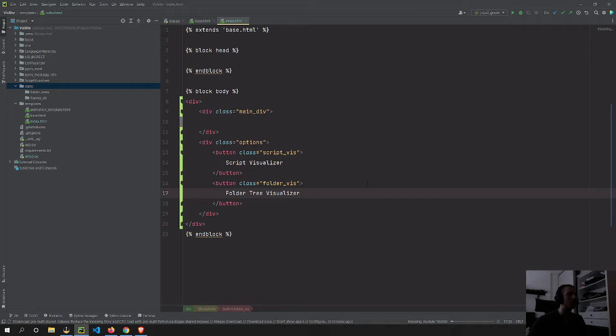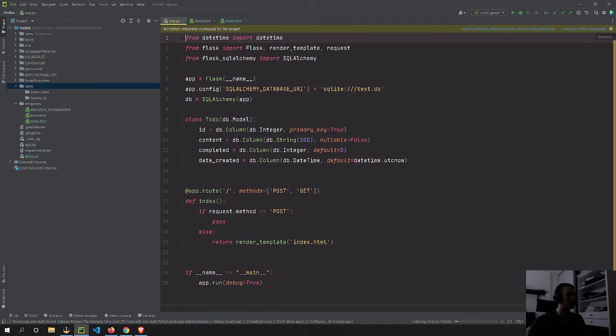Oh, maybe actually I'm gonna do the function in JavaScript directly, because I can get the element by using querySelector, and then I can put the event listener on there. But I'm not sure if that's the best way to do it, because then, yeah, what I need to do is figure out how to connect this button to another HTML page on the Flask, that page.